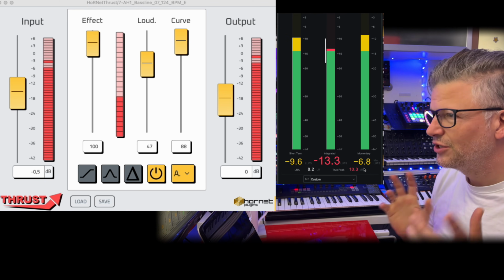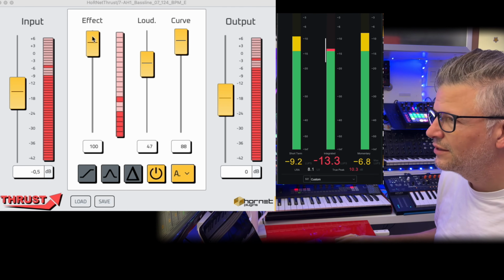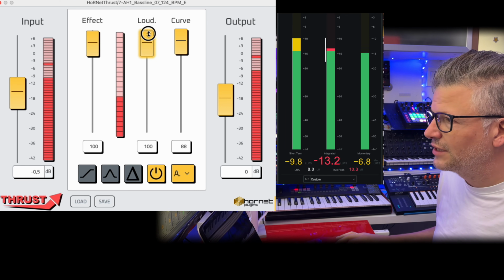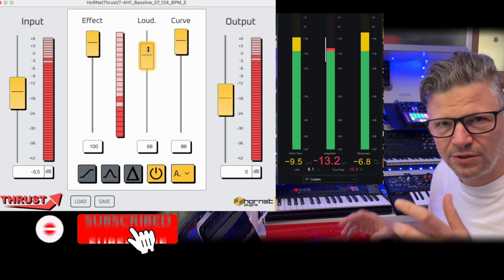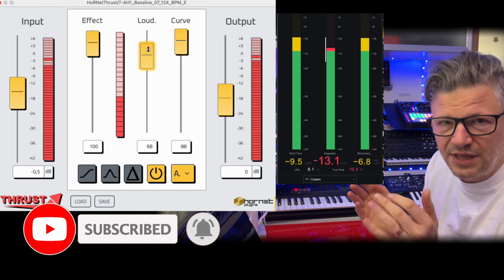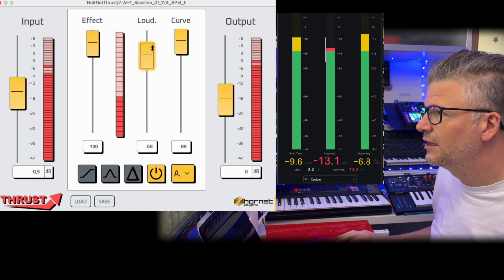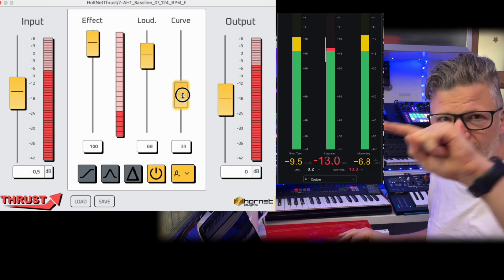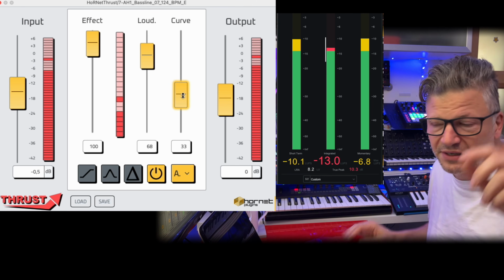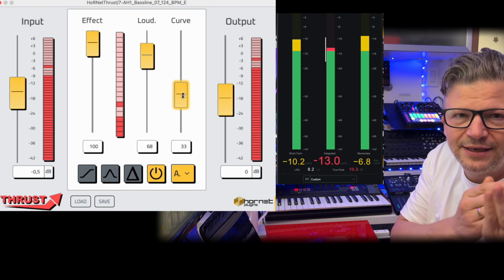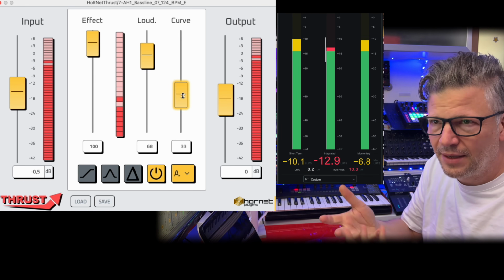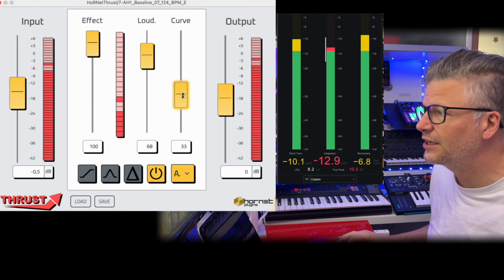You just need to understand the effect is how much you want it. The loudness is how much you want to reinsert the frequencies that are the ones we hear the most, to boost that part if needed. The curve is not linear, but it's a curve of basically how much you want to bring back in. So it's a volume of the effect applied to the sound, how much you want to re-inject.